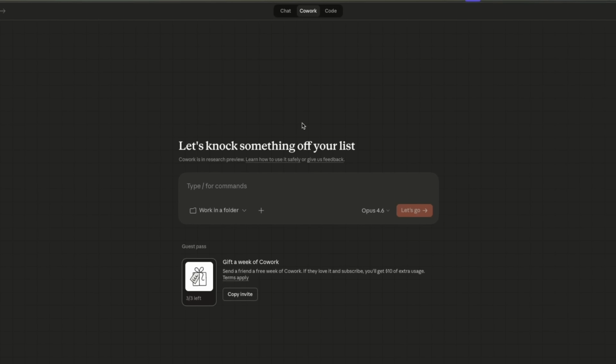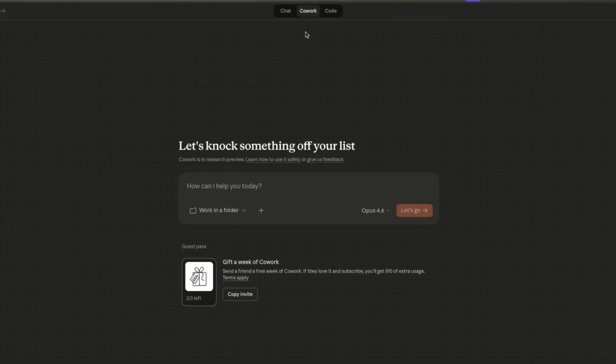Now, you can set 2 types of scheduled tasks within Claude Desktop. One on Claude Code CLI, and the last one runs in the cloud, which is a lot more advanced and has a very different use case. Okay, so let me first walk you through Claude Desktop.